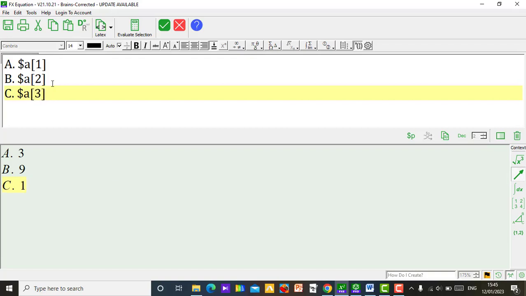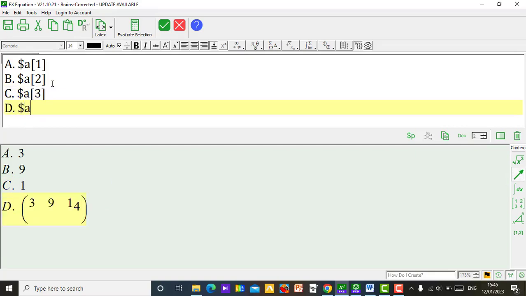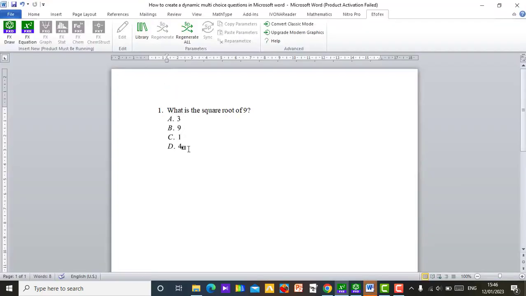Then the last option, option D: get your $ sign A, put your bracket, we call it 4. So these are my options now. I think we are good to go. Then you click on OK here to come to Microsoft.